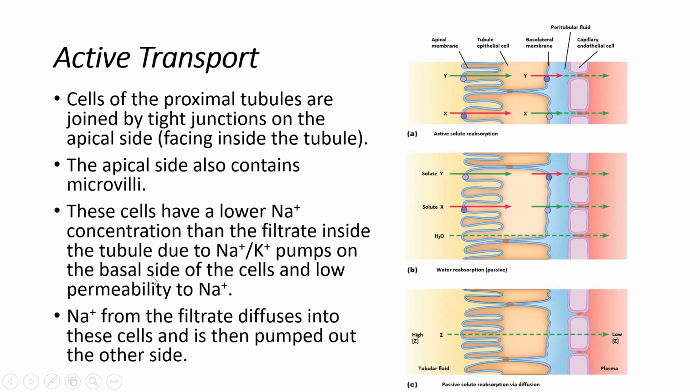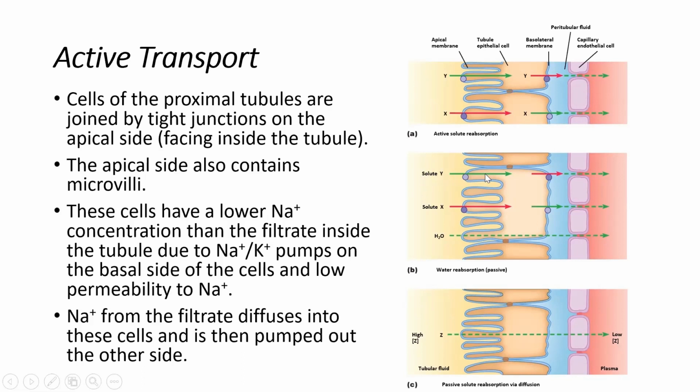Now, to start, the cells have a lower concentration of sodium on this side than there is inside the cell. So essentially, there's more sodium being pumped out of the cell. So if we think about the structure at the basolateral membrane here, we've got the sodium-potassium pump, and that is pumping sodium out. So, right, 2 potassium in, 3 sodium out, if we remember that pump. And so we start to develop the situation where there's less sodium inside the cell and more sodium in our filtrate, right? And so solute Y is representing that sodium here.